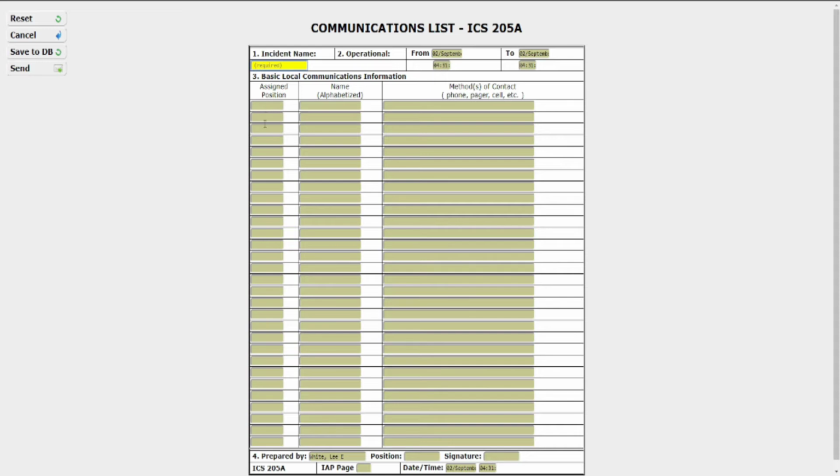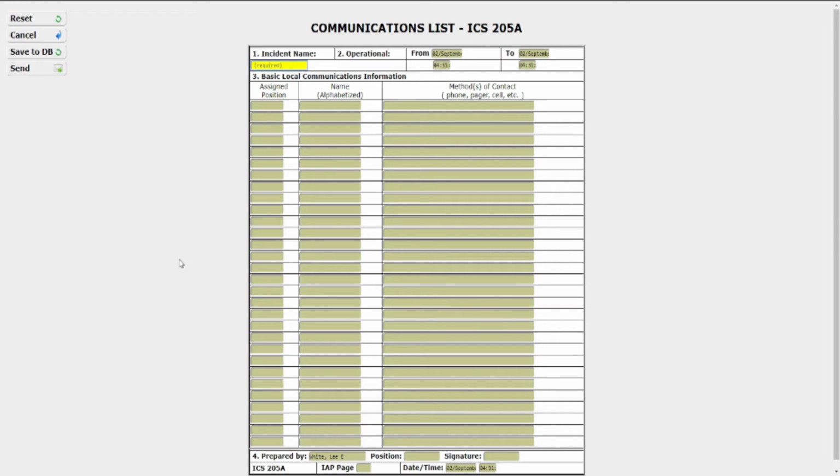It'll give you the assigned position, so if it's safety chief, public information officer, staging chief, branch chief, task force leader, any of those, it'll be listed in here. It'll also list the name of the person and their contact information. So, be it phone, cell phone, extension number, radio number, satellite phone, anything like that will go into this section here.